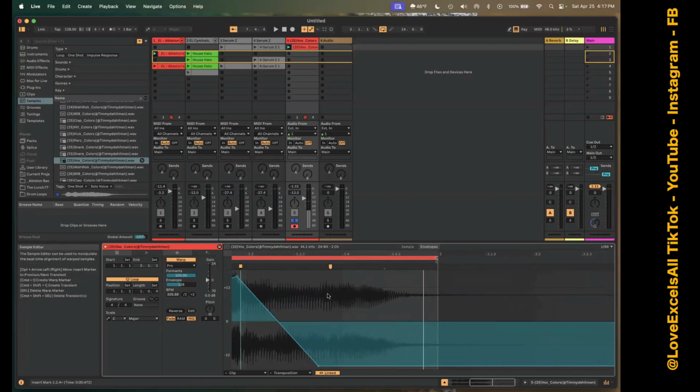So yeah, that's one of the things I love about Ableton, because it has these layers. On the surface, it puts things at your fingertips that you can play around with.